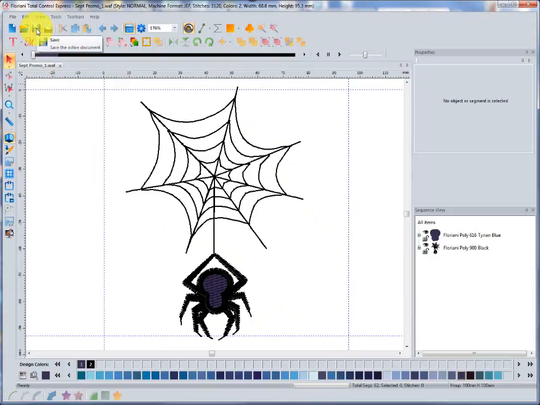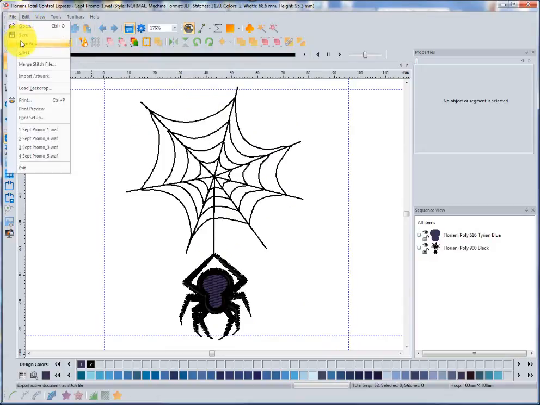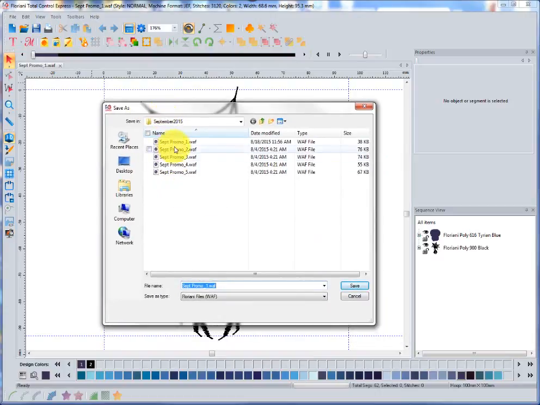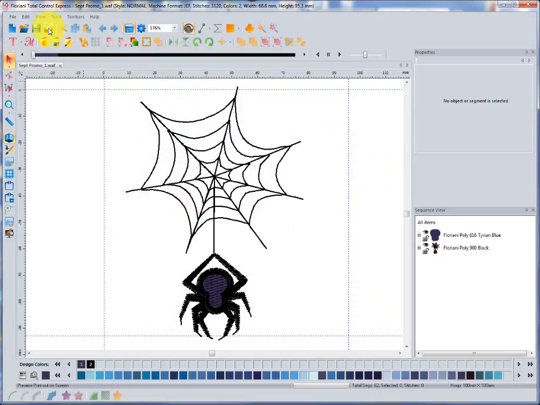Save, we have a save icon. If I hit save, since I haven't saved this one before, well, actually I opened it up, so it just saved right over the top of it. But if you've never saved it and you're creating from scratch, it's kind of like going to save as, where you'll be able to choose where you want it to save to.